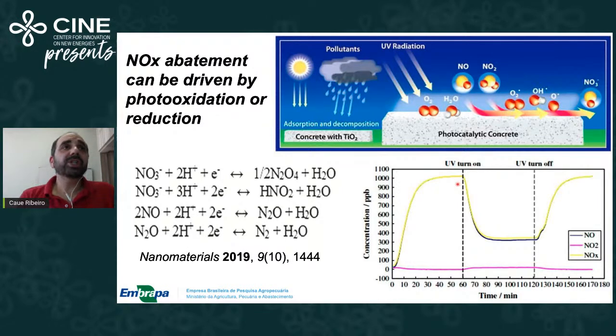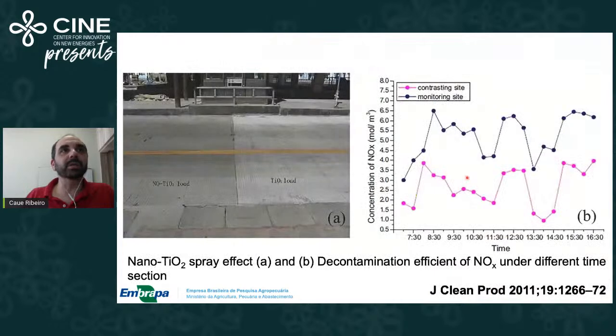But normally, what we see in the literature is more effort in the oxidation of these nitrogen oxides to other, more interesting forms of nitrogen oxides, soluble nitrogen oxide forms. You can see that we have these examples in the literature. These examples are lab scale experiments using different nitrogen oxides that are oxidized under UV light using titanium oxide again. But that's really interesting because we have some experiments that have been used at large scale in that specific case.